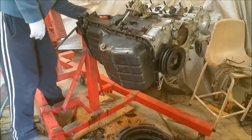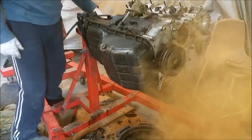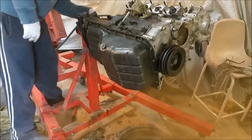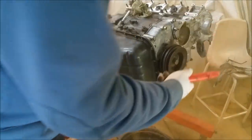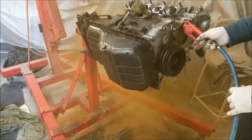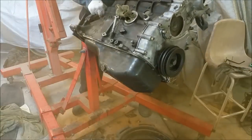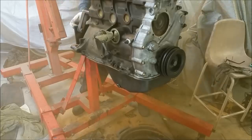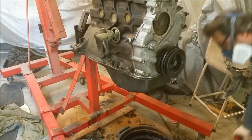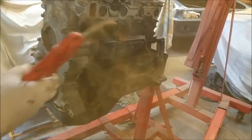Let's get rid of some of the crud. This is foul. Probably not doing any good either. What have we got in here? Turn the compressor off, I don't want much pressure really. Whoa. Wow, this is foul.